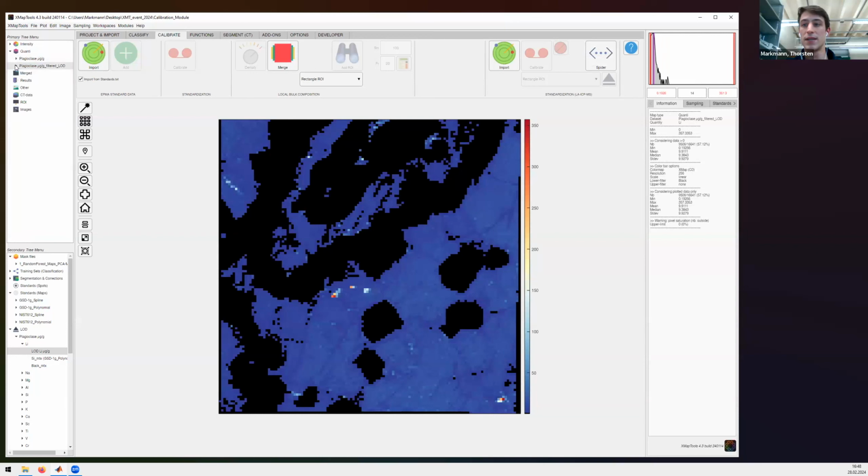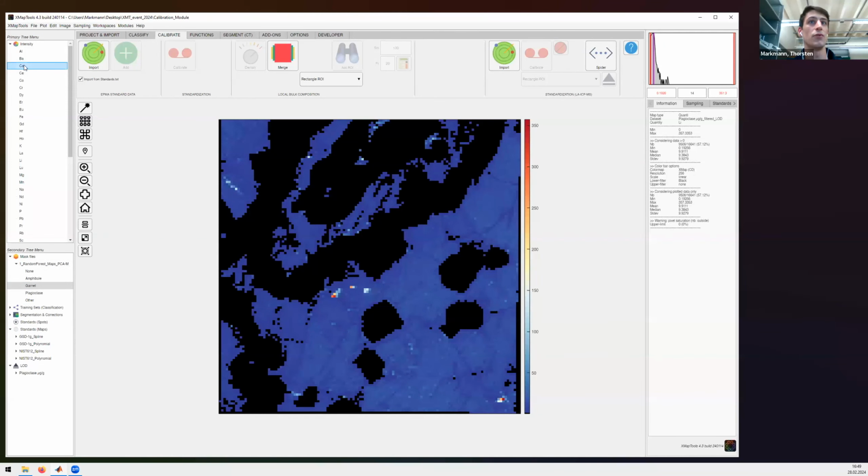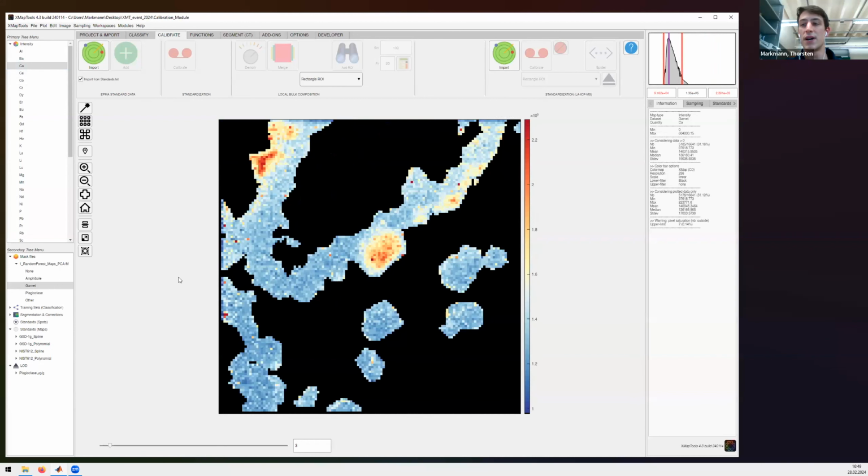So this was the easy step for a mineral phase where we have a homogeneously distributed element as an internal standard. The case for garnet, and I come here now to the garnet and its map of the calcium, is that most of the time calcium is being used as the best, or the better performing, internal standard for the quantification procedure and internal standardization. But the problem here is calcium is inhomogeneous in our garnet sample and in most of the samples. So what do we do here? We need a variable composition of calcium in the garnet to perform the quantification.